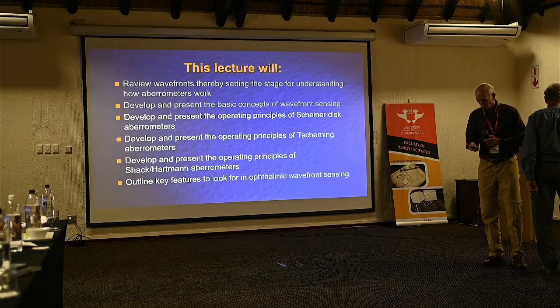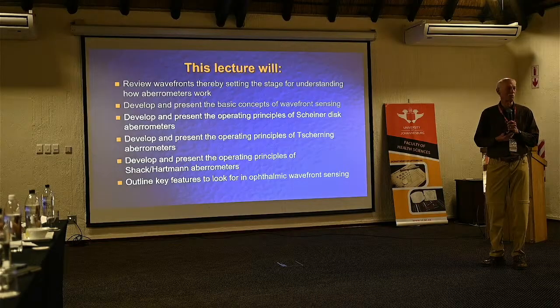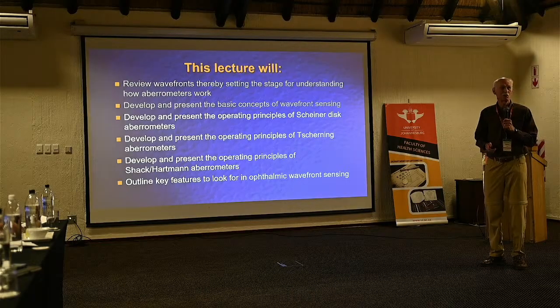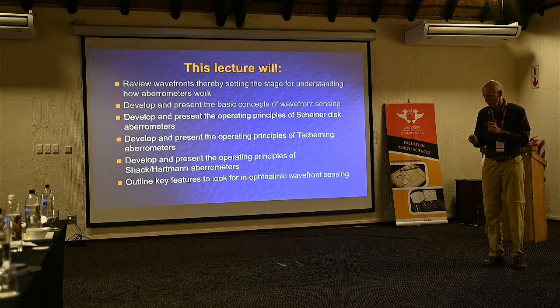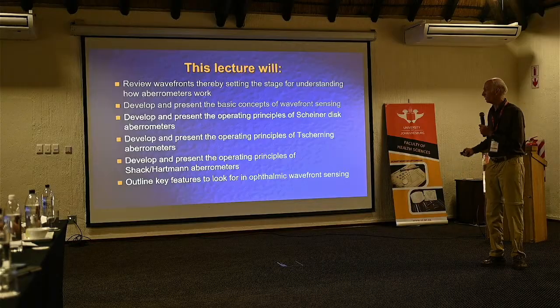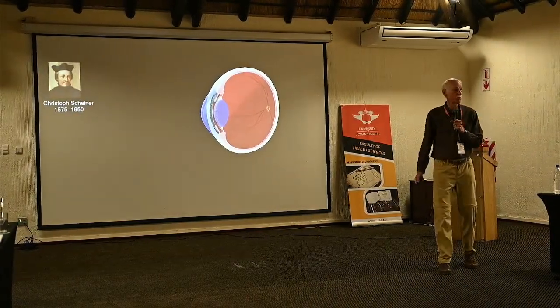Right. So I get to talk about Scheiner. He's one of my scientific heroes. Scheiner was a great guy. He lived in the late 1500s, early 1600s, and he wrote one of the first textbooks in the optics of the eye. It's called Oculus. He wrote it in Latin. There is a picture of him. And he was a Jesuit priest.